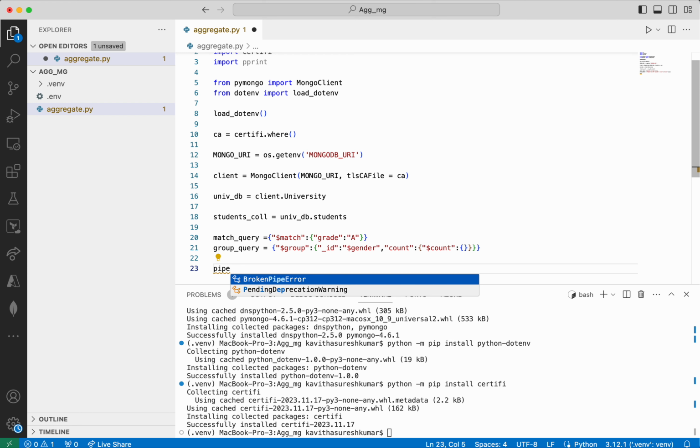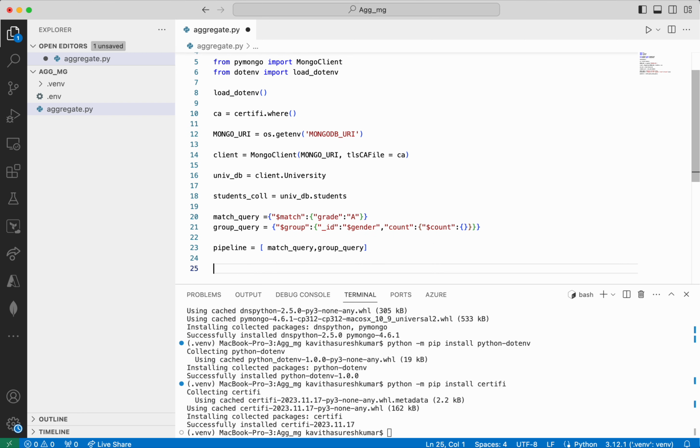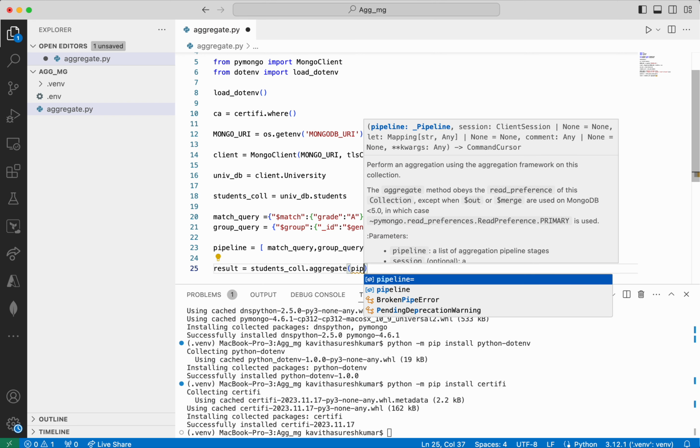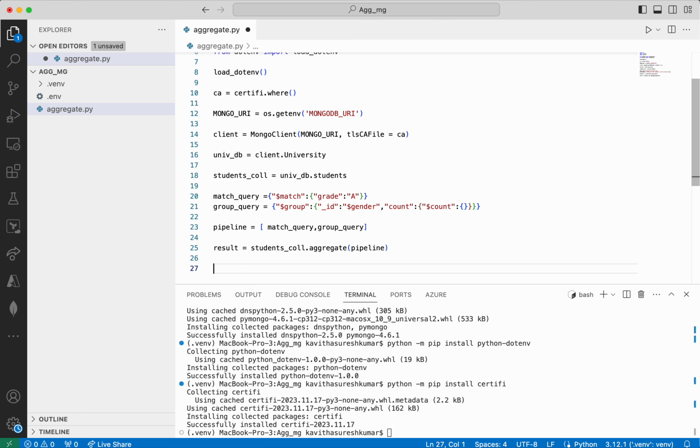So next we need to create the pipeline. So the pipeline will have both the match query as well as the group query. Okay, so we want to print the result, so I'm going to get that in a result variable, collection.aggregate. Then we are going to pass the pipeline. Okay, all good.